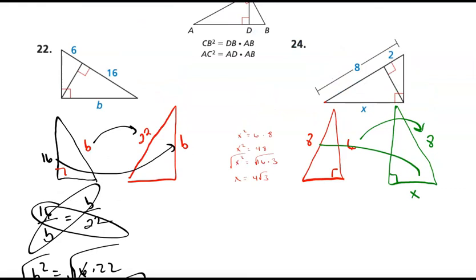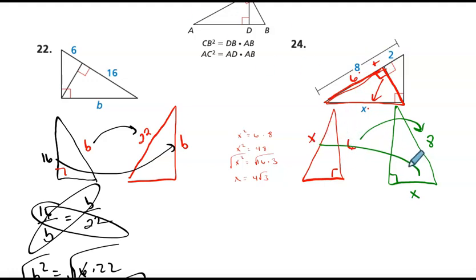So for this red triangle, the hypotenuse is x. I wrote 8 by accident. Let me just erase that. This should be an x. Right, so there's my longer red triangle. There's my right angle. Opposite the right angle is x. And the longer leg here is 6, because 6 plus 2 is 8.